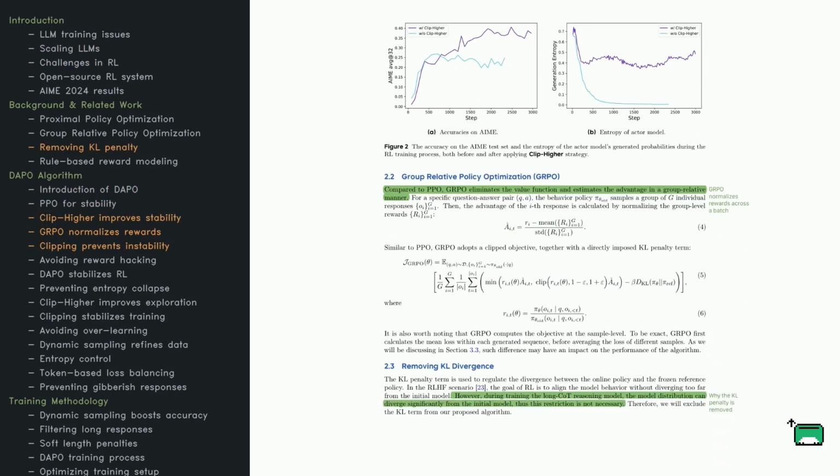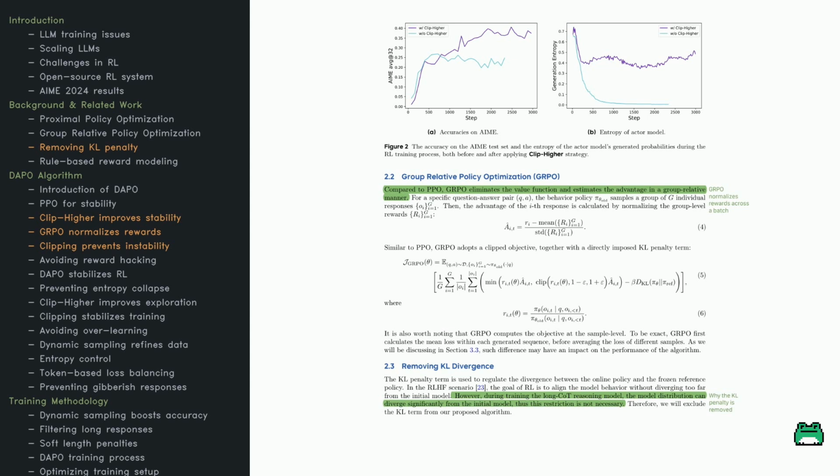In large-scale RL, it's not enough to just throw in more data. Training stability is crucial. One common pitfall is entropy collapse, where a model repeatedly generates the same answers. That's why there's something called clip higher. Check the graphs here, showing how models trained with clip higher maintain higher entropy longer, meaning they produce more diverse outputs instead of getting stuck.